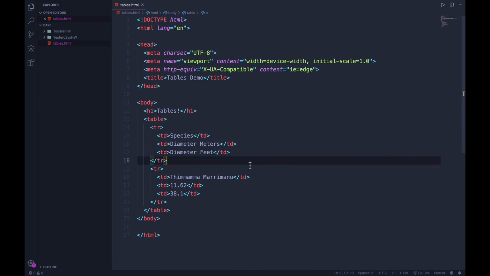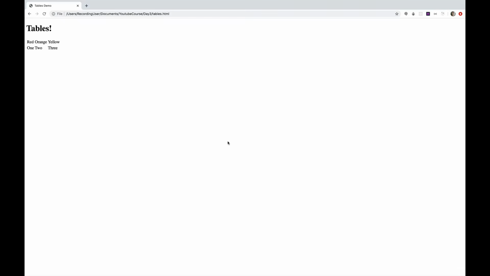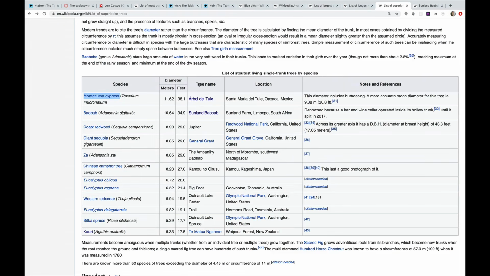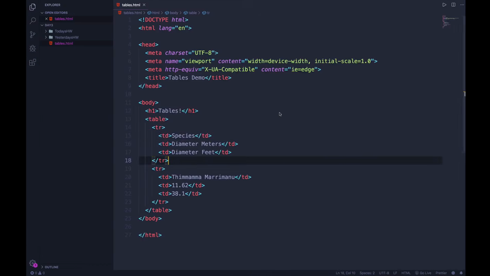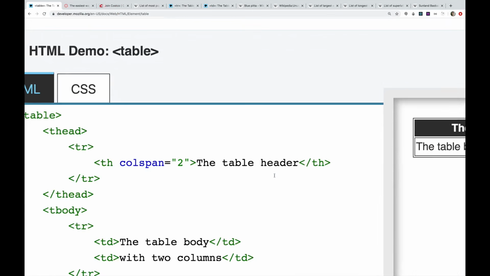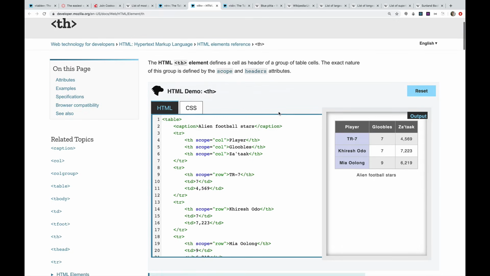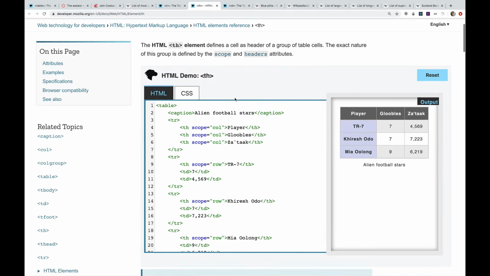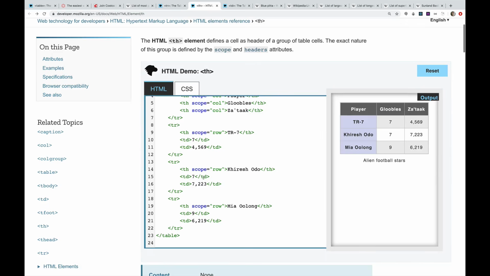So this is a table, and this could work, and we could style that first row differently so that you could see that it's headers. You could give it a background color like what they do here, but that is not really the right way of making a table. Instead, we have yet another element, a 2-letter element. It starts with a T, TH. I think it stands for header cell, table header cell. It works just like any of the other cells we've seen, or a TD rather, except we use TH.